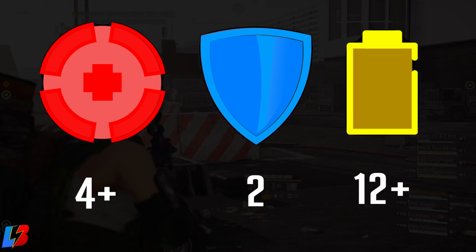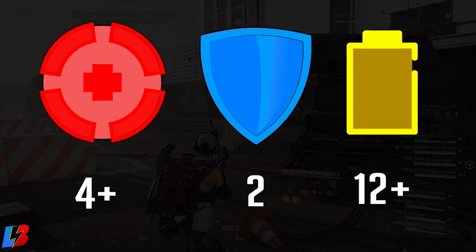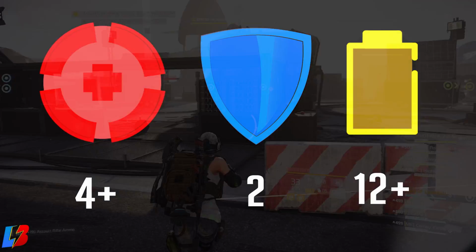So overall, in general, you're looking for a +4 offensive, +4 red, a defensive of 2 or anything higher, and a utility mod of 12+, and you should be good to go with this build.